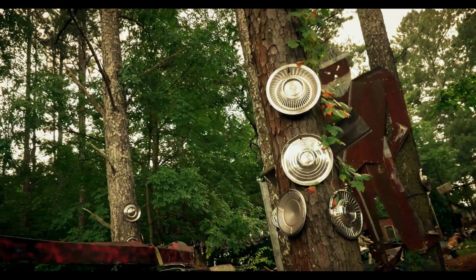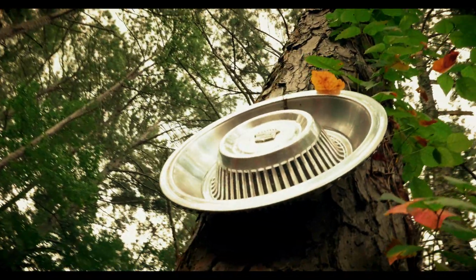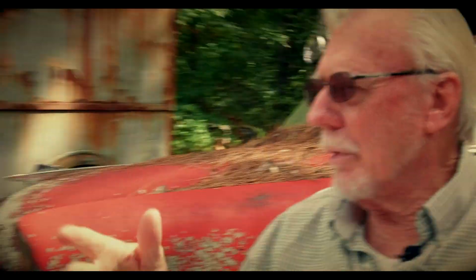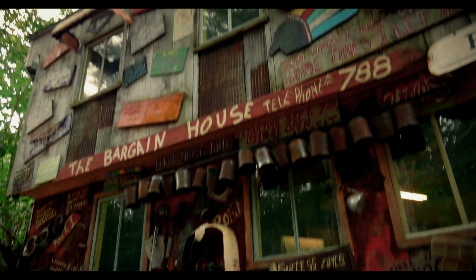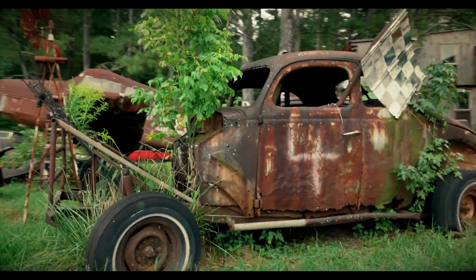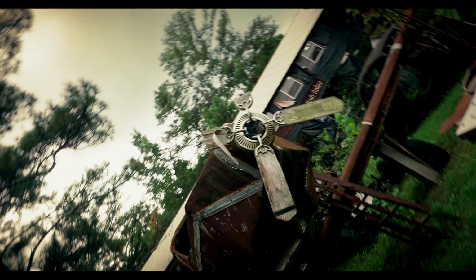And then when I was probably 12, my daddy bought me a 1940 Ford Coupe. That's what I had and what I worked on, what I drove around here on the premises. I didn't drive on the road. I liked it, and I got into old cars, and I started trading on them myself, and I always wanted a junkyard. Something about a junkyard I liked.